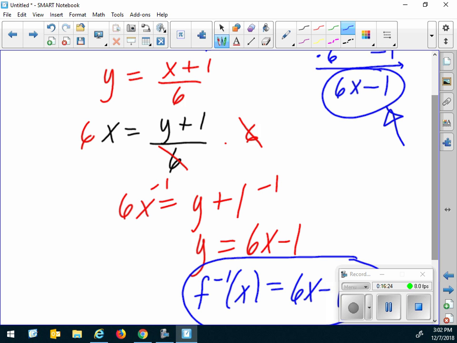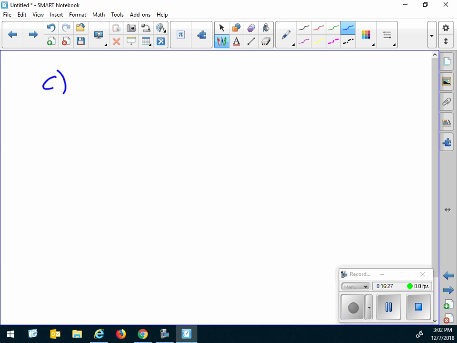Well, let's just look at C and D. Look at C. f of x equals x squared plus 6. Now, here's the deal. When you take an inverse, the inverse has to be a function. I want you to think about, you guys know what this looks like. What's the parent graph? x squared. What's x squared look like? Parabola, open up. What does the plus 6 do to it? Is that a function? Yeah, it's a function.